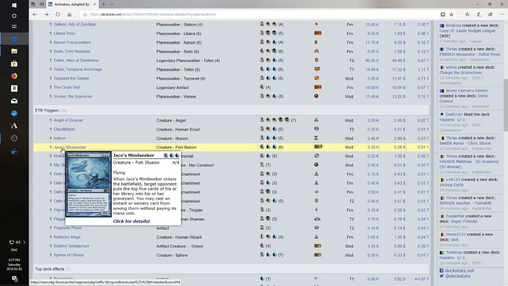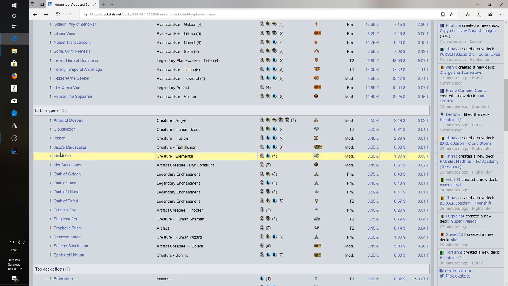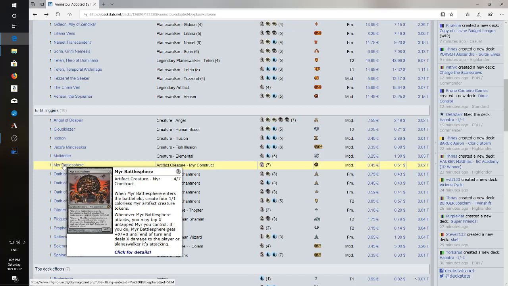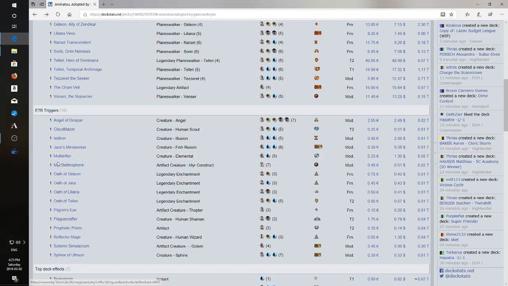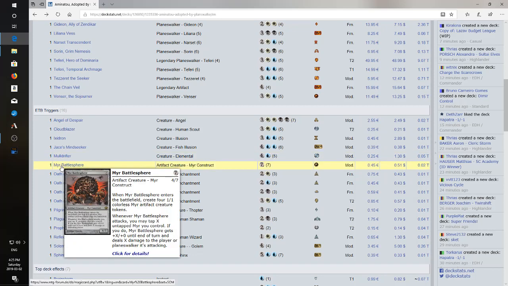Jace's Mindseeker to hijack some of our opponent's spells if we can, and also mill them a few cards. Muldrifter, of course, also draws us a couple of cards. We can evoke it if we like, but we shouldn't have to. Mere Battlesphere enters the battlefield, gives us a bunch of tokens, and it's a classic commander finisher. It's a giant ball of mere death.